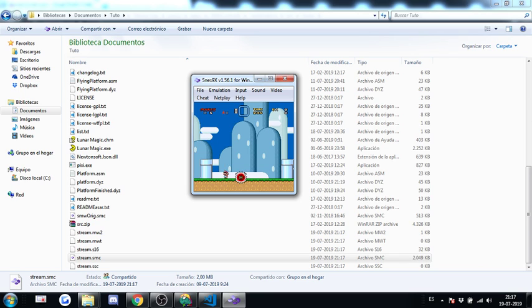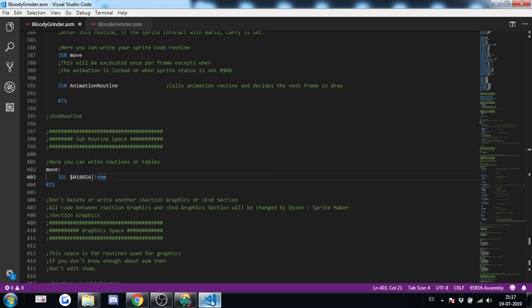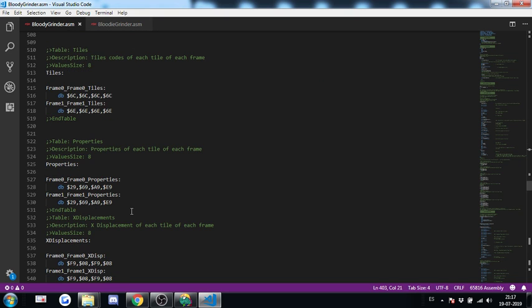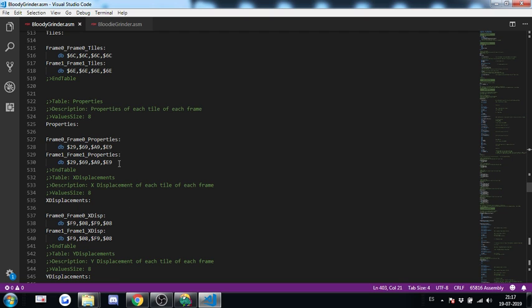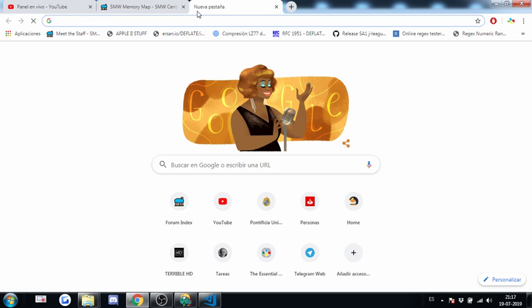And now I have a grinder on the ground. Okay. Now I have a problem because the grinder is in front of the foreground and I want the grinder to be behind the foreground. For that, I will change the properties of the tiles. For properties, I will go to this table here, and I will use the format for property.